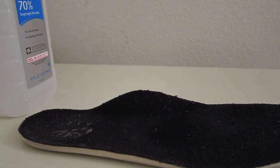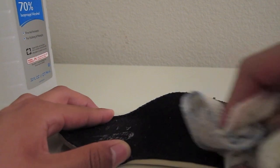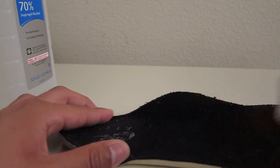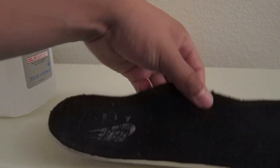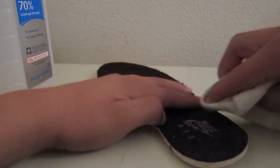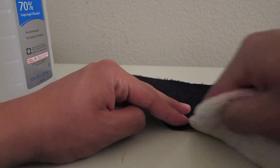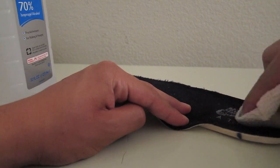In this situation, I'm trying to stay away from the Nike Air on the heel because I don't want the Nike Air to be all rubbed out. So I'll go around it in this situation, and you guys could do that too. If you have a Jumpman or something else, you can stay away from it. No big deal. Just go around it. But this is a really good way to make sure whatever bacteria was there is killed.